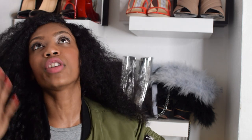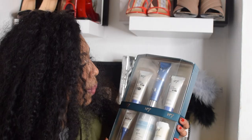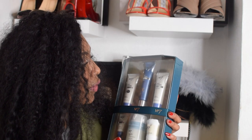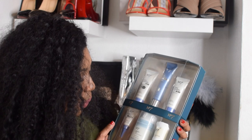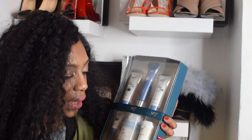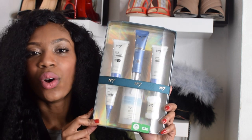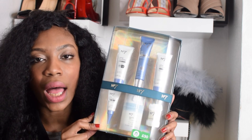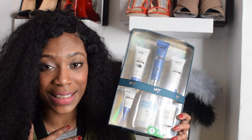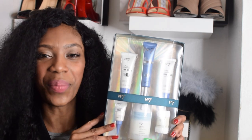I went to the Boots Christmas Press Day, which was all about gifting for your loved ones. There are some really good things in here that I'm actually gonna end up gifting my family. We have the No7 Perfect Lift Gift Set — complete with the Lift & Luminate Daily Cream, Serum, Night Cream, Eye Cream, No7 Beautiful Skin Hot Cloth Cleanser, and the Muslin Face Cloth. This is at £30 — one of the perfect gifts to give to your family. Although I'm feeling very selfish, I need to think about my own face and skincare routine, so I feel like I'm gonna keep this one for myself.